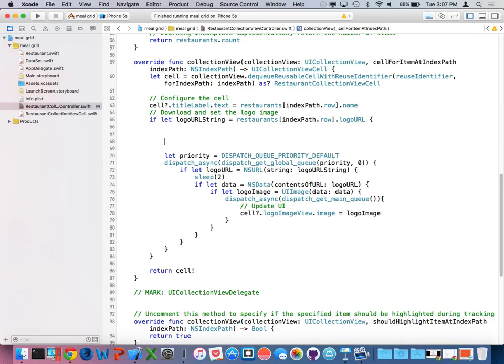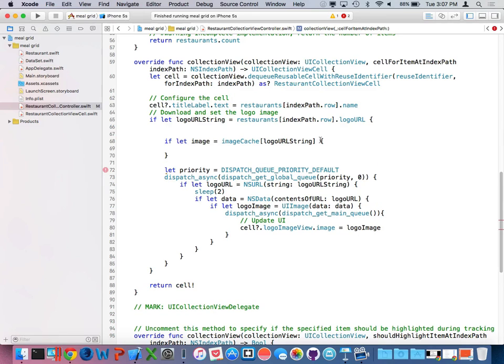So inside here, I'm going to say if let image equals image cache at logo URL string. So if there's something in the dictionary for this key, which is the logo URL string, then I want to use it, right?